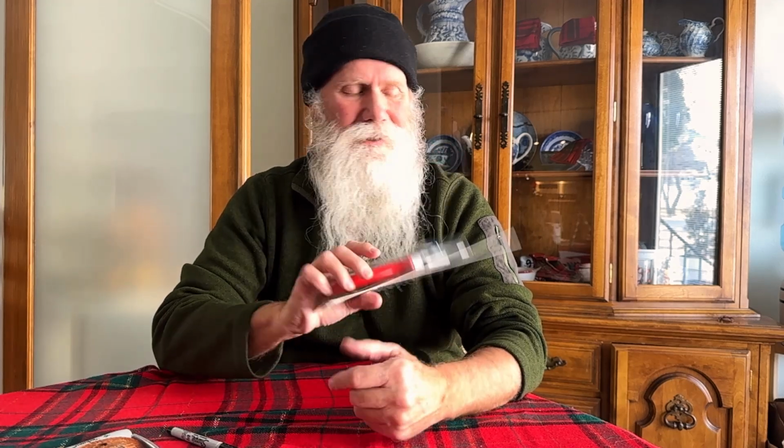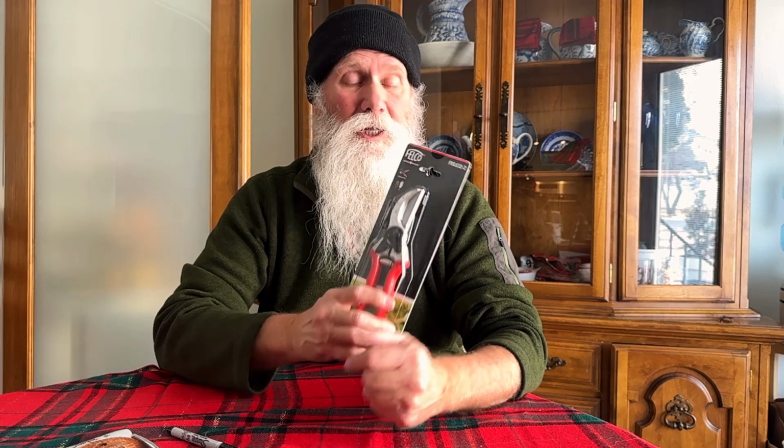Hey, good people, look what I got for Christmas. My favorite tool in my arsenal of tools for pruning and gardening and whatnot. I got a new pair of Felco 2s. Yes, I have been using Felco 2s.